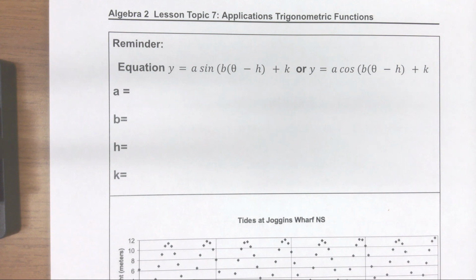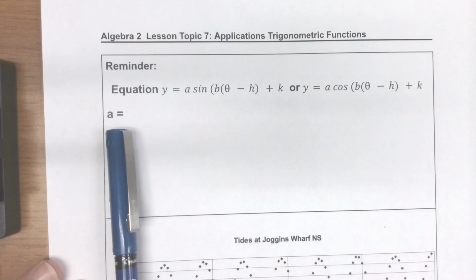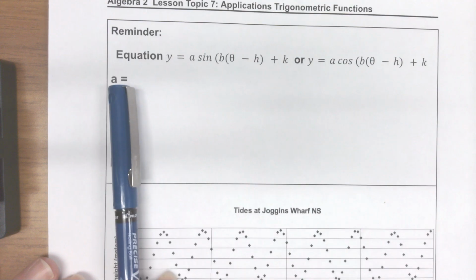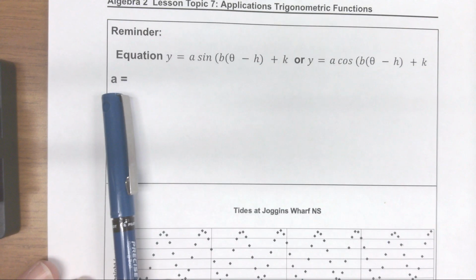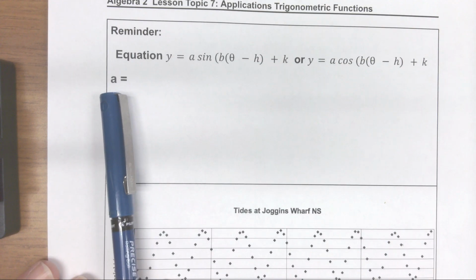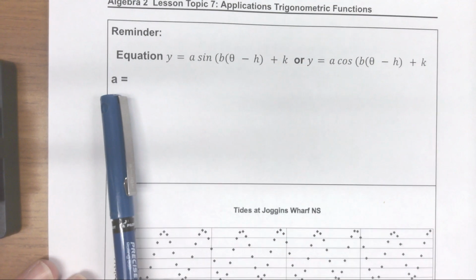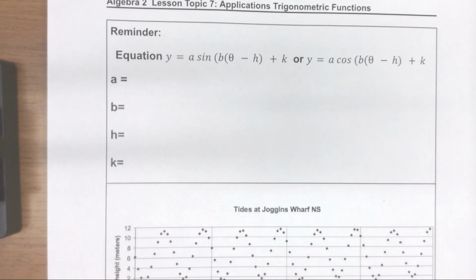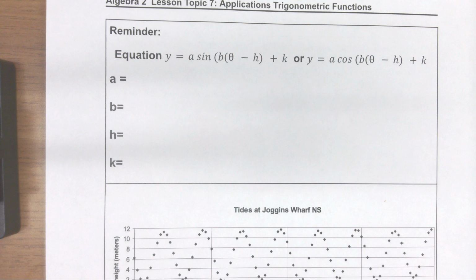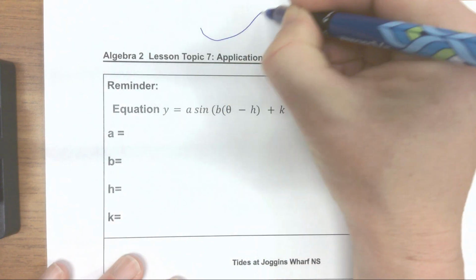Shift it, or it's possible you use a cosine curve and shift it. But today I'm going to teach you how, with the data that you're given, you're going to find some of these items. So in these problems, you are going to know or be easily able to spot the maximum and the minimum. Okay, so I want to think about the maximum of a sine curve and the minimum of a sine curve. Okay, let's take a look.